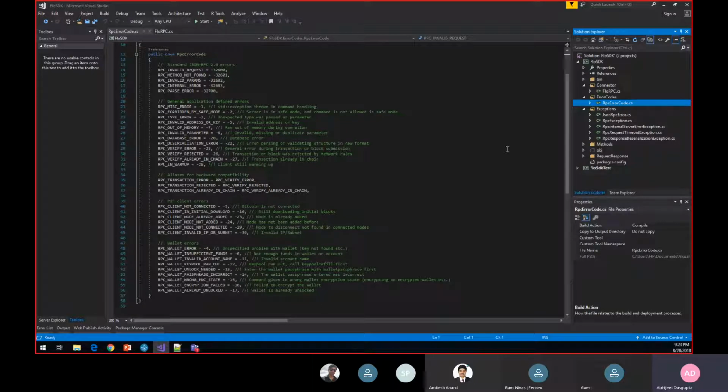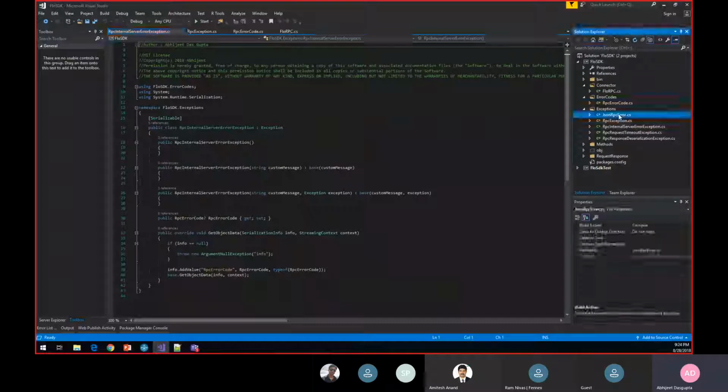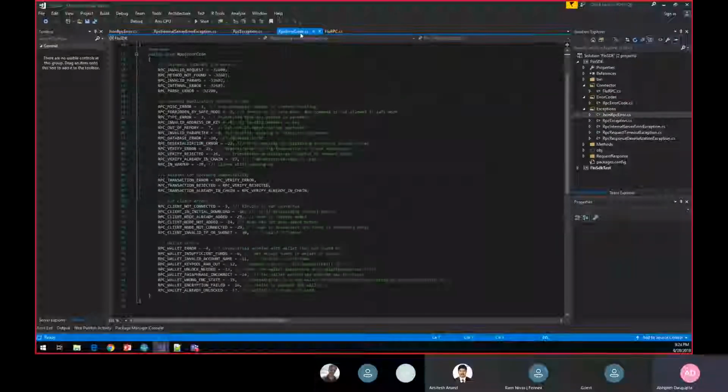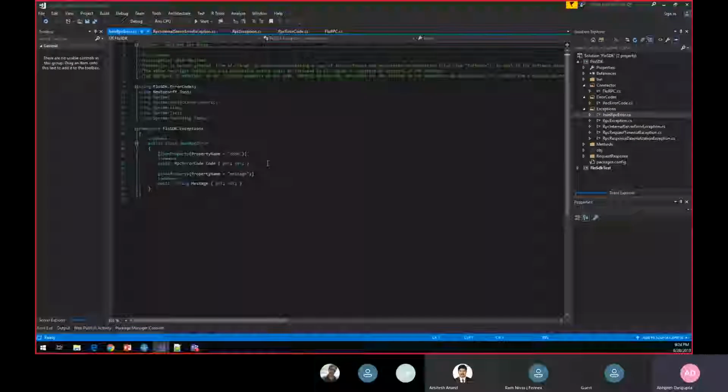If there are any server exceptions, or any type of exceptions that occur in that particular FLO transaction, these classes handle all of those. So this is a set of classes that we have created for handling all the different types of error codes. The JSON RPC error class that you are currently seeing here has two properties: one is the code and one is the message. The code returns the RPC error codes that we saw, and the message returns the actual error message that that particular error code has returned. So this is related to the exceptions handled by the SDK.